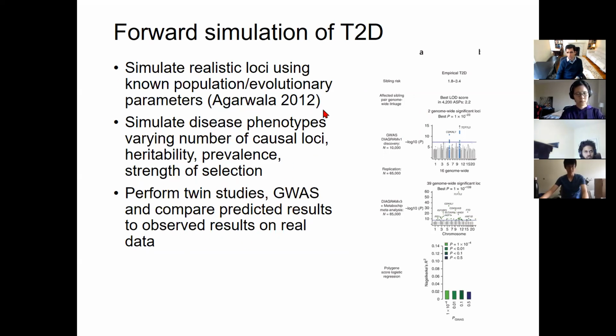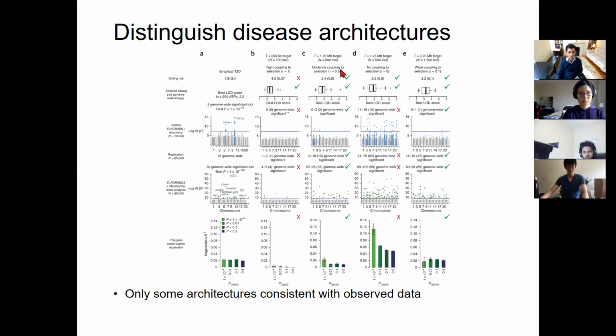So you can basically design different types of disease architectures and then say, not are they right, but which ones are compatible or incompatible with the data. And you can reject the ones that are incompatible and keep the ones that are not rejected by the data as potential feasible disease architectures. So you could basically say, well, maybe these are my parameters, that basically the sibling risk is this, and basically I'm going to have a polygenic risk score with that, and the specific analysis with a particular chip is going to look like this, and the genome-wide association study is going to look like that, and so on and so forth.